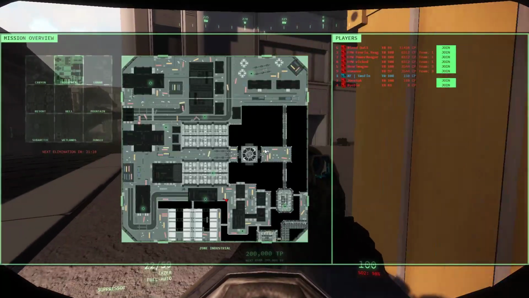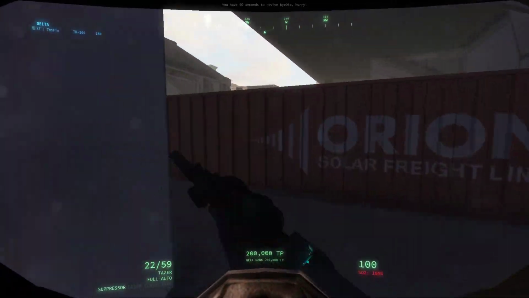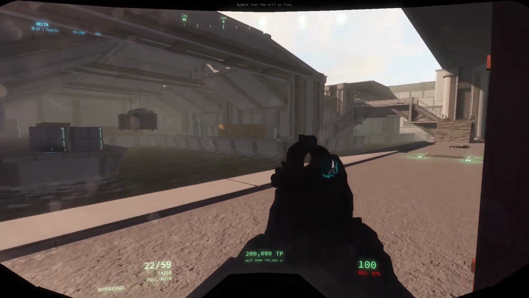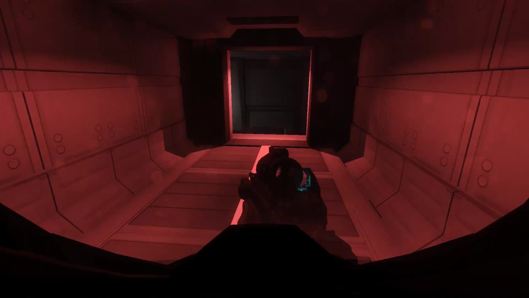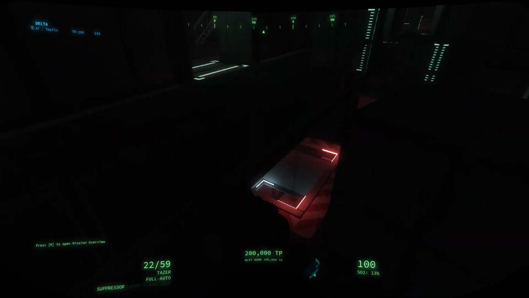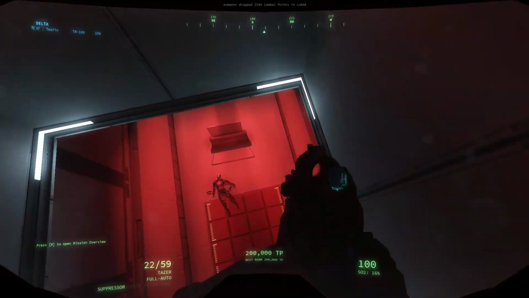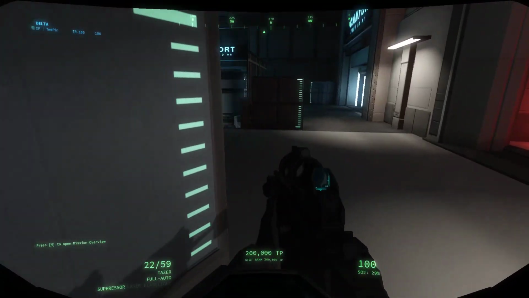Yeah, but yeah. Alert. Resort. Drop crate. ETA 60 seconds. Resort, oui. Resort is right there.